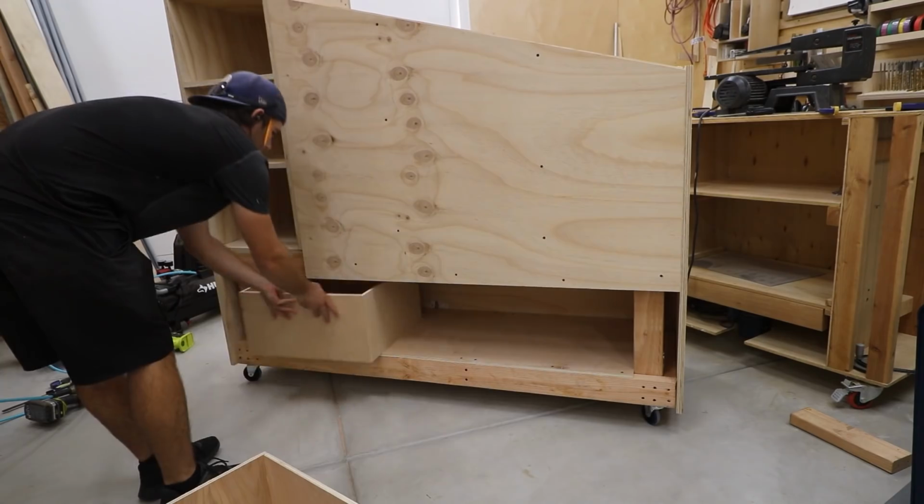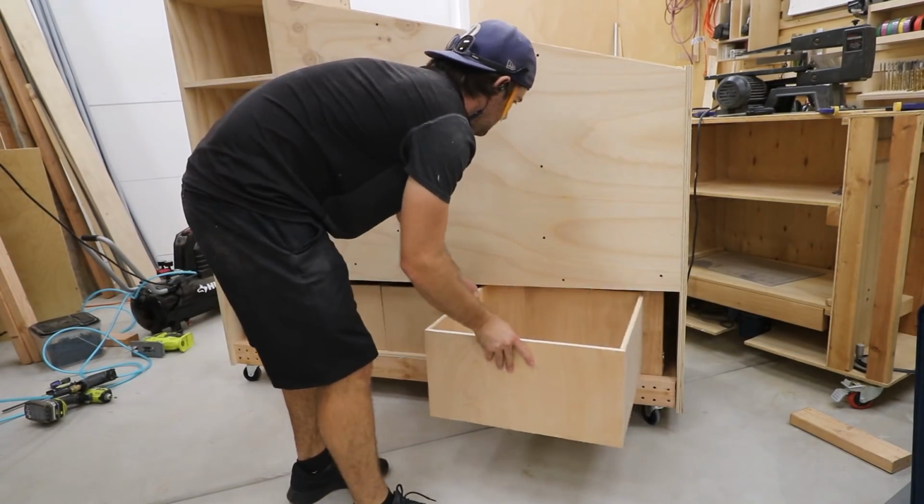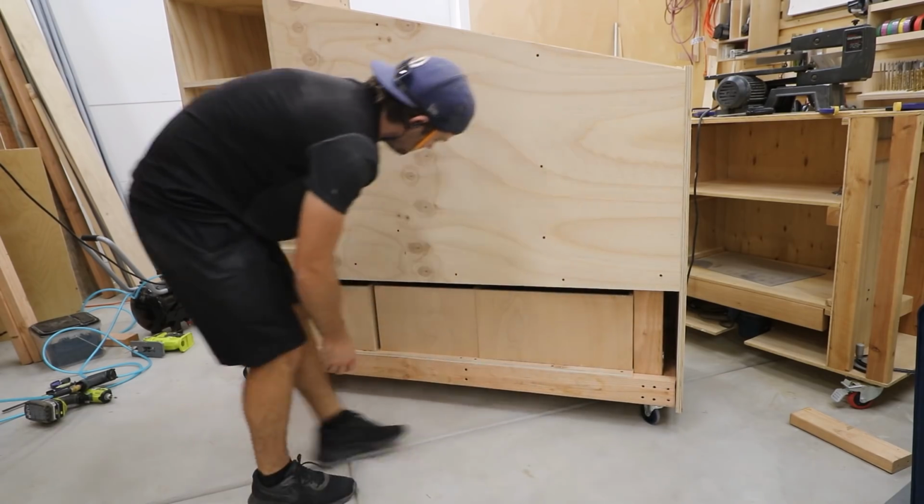They just slide right into place. I'll eventually make or buy handles for them, but either way, they're easy to grab and bring over to where I'm working.